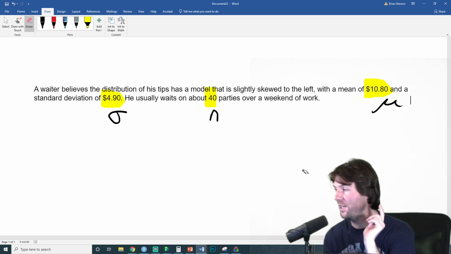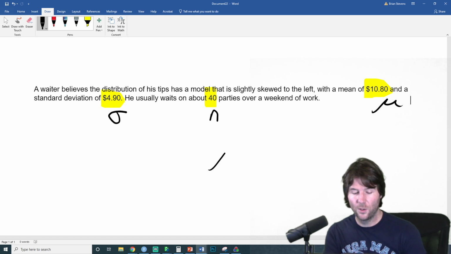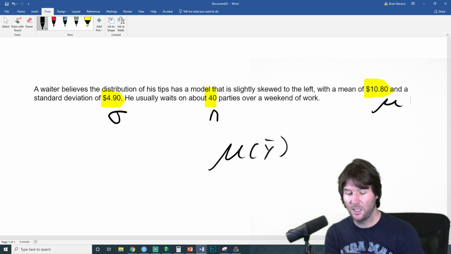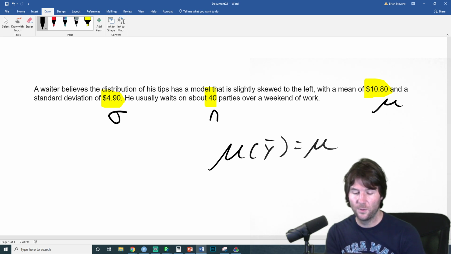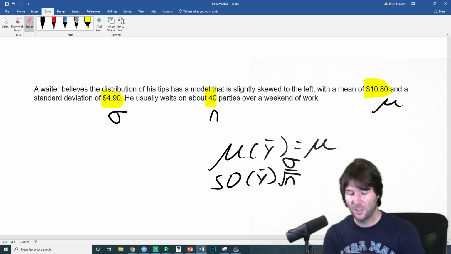Oh, well, that's the standard deviation. So that would be the variation, but good answer right there. So the standard, you got it. So the mean we would expect is equal to mu. And then the standard deviation for y bar, which is the variation we would expect, is sigma over square root of n. So now we just have to go in here and mark our notation.